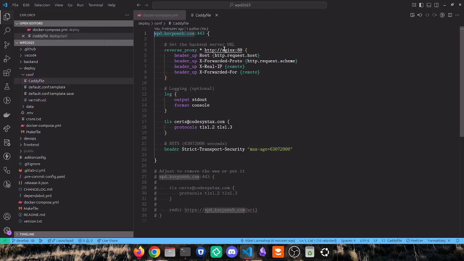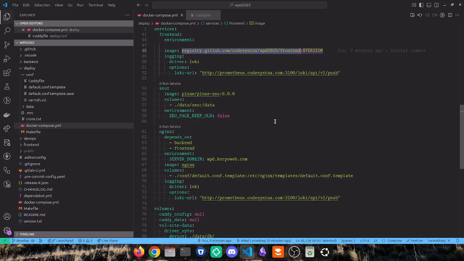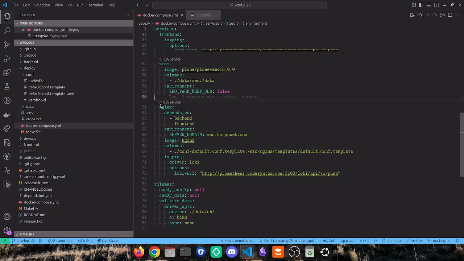We also have the frontend with the Volto code, also a Docker image provided by GitLab. And we have the ZEO server with the data volume persisted in the disk. We also have Nginx with a default configuration pointing to the correct Volto and the backend.